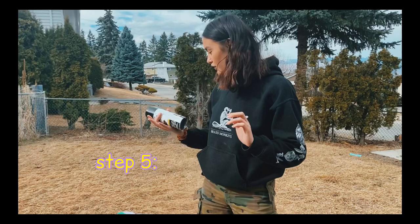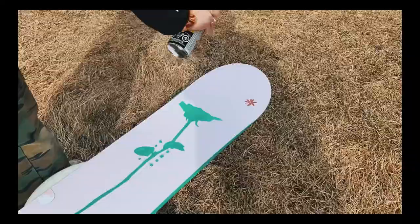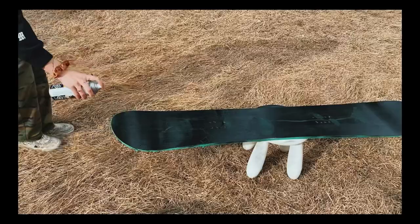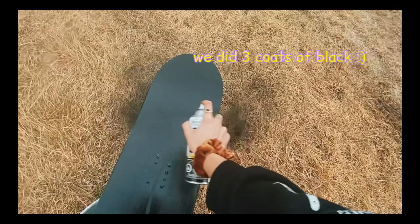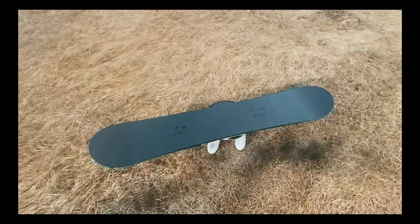Later. Gonna do a few coats of the random spray paint that I got. Shake for 1 minute. This is what it looks like after the first go around. Do another. Perfect. Third and final coat. Let's go.